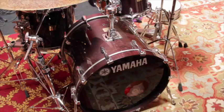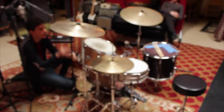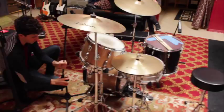Say hello, guys. What's up? Hey. We had a couple different options: a 22-inch Yamaha kick, a 20-inch Ludwig kick, and a 22-inch Ludwig kick, and then this big marching bass drum. There was also a 22-inch Gretsch as well. When he was miking it up, I went ahead and kind of settled on the 20-inch Ludwig kick drum. I thought it'd be the best, a little more punch to it.